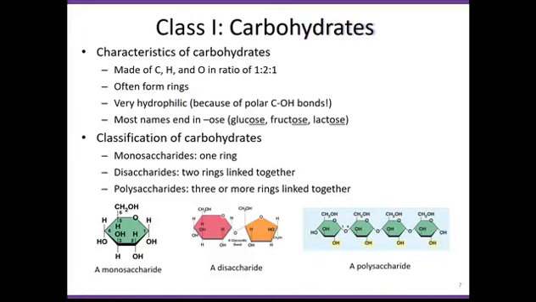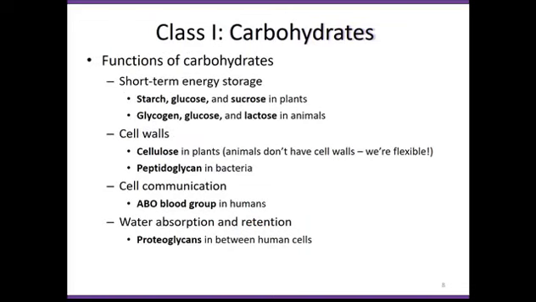So let's take a look now at their functions. This is where it gets kind of cool. We use carbs for a lot of different things in cells, as it turns out. They do a ton. By far and away, the most common use for them, though, is for short-term energy storage. When I say short-term, I mean these carbs last you maybe 20 minutes during some intense exercise. So you actually do have a store of carbohydrates in your liver and in your muscles, and you'll draw on that store of carbohydrates and burn them in order to generate energy.